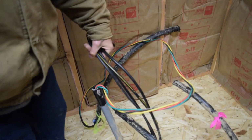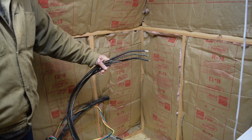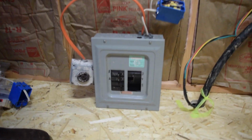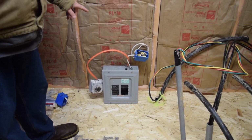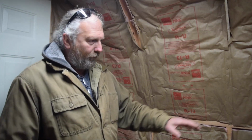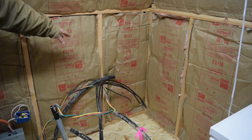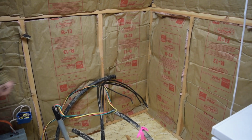And then this is our power coming in from the power pedestal you saw a minute ago. And we're going to hook up enough power, which is, this is our sub panel. So we're going to be feeding that into there. It's going to get mounted. It's upside down right now. And we're going to have a circuit for our pump, so we can run power to our pump and pump water up. And then we're going to have a pressure tank sitting here in the corner. And the well control panel, which is going to be what turns the power on and off to the pump. And the pressure tank and the pressure switch. So you have to have all that in order to use a well.